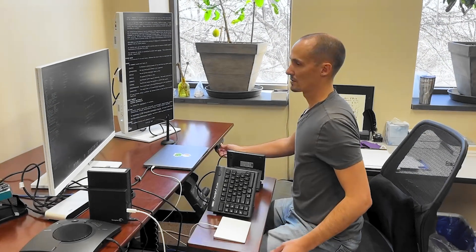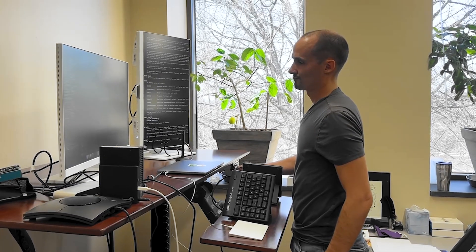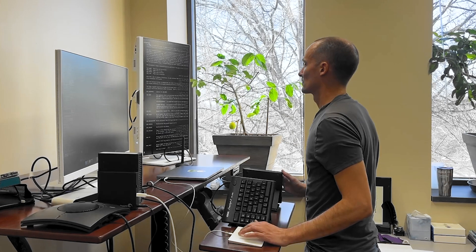Tip five is to move. One thing my doctors have recommended is to make sure that — even with good posture and good ergonomics — I'm not sitting in the same position for long periods of time. Our bodies are designed to move. I use a standing desk, which helps. I also set a timer to remind myself to stand up, walk around, go get a drink, and switch between sitting and standing. The timer also helps me think about my posture and just adjust.